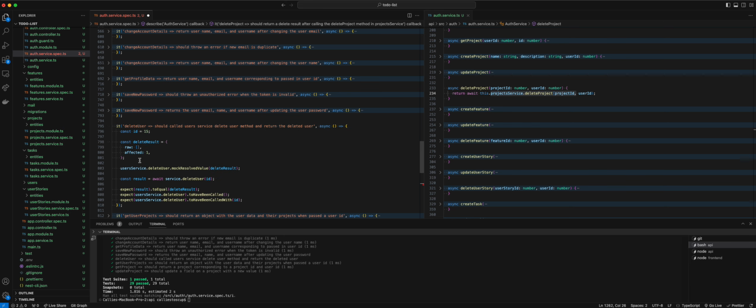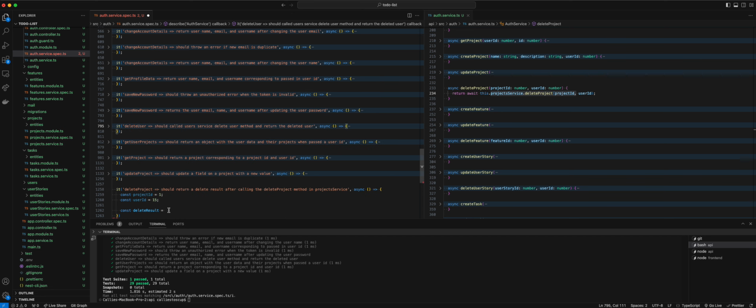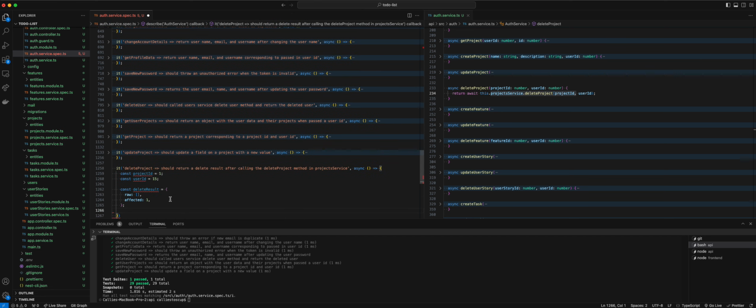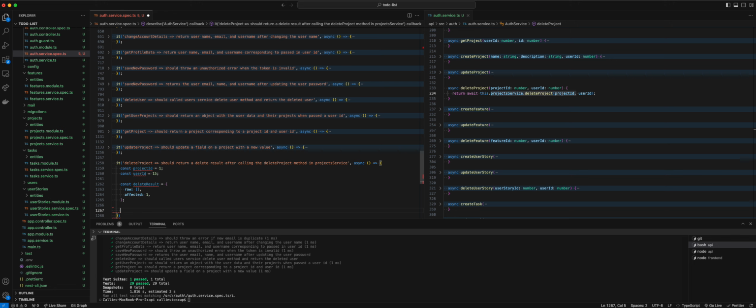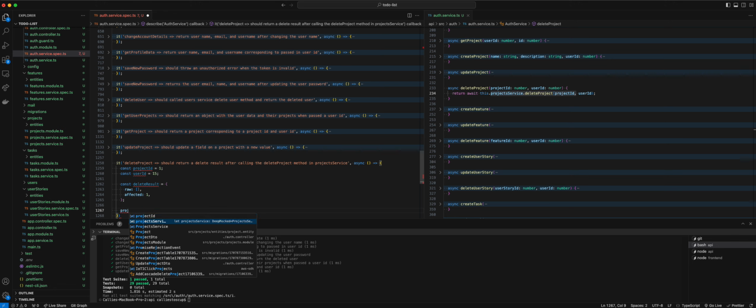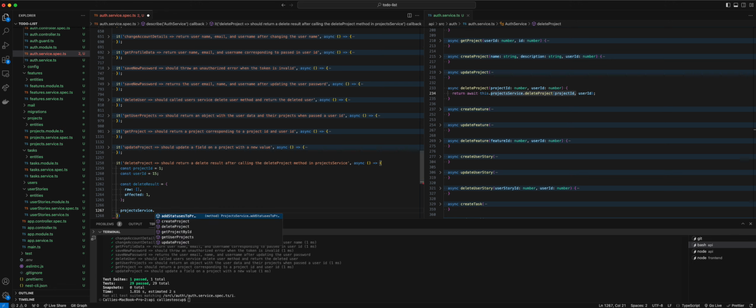So I'm going to go into delete user and copy this delete result and paste it in there. Then we are going to do projects service dot delete project dot mock resolved value, and then we're going to mock it and say that what's coming back from that service here is going to be the delete result.